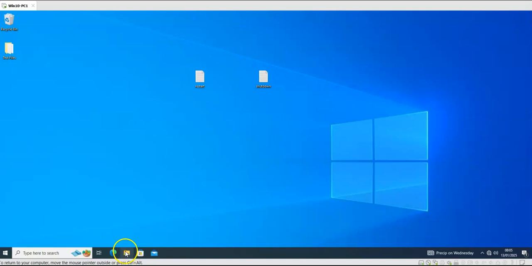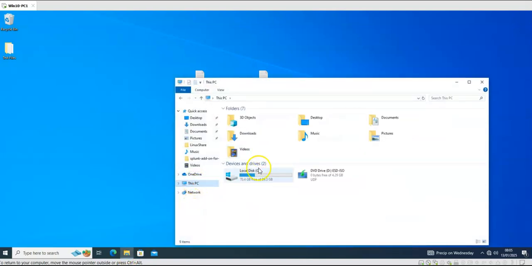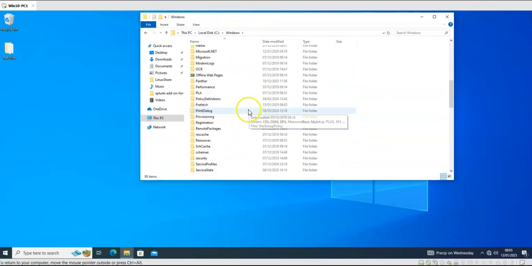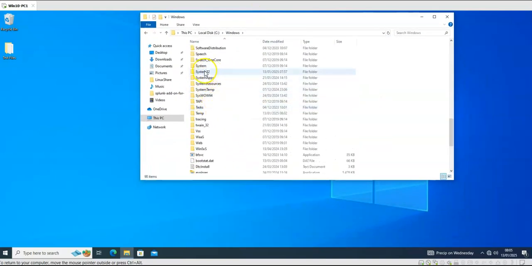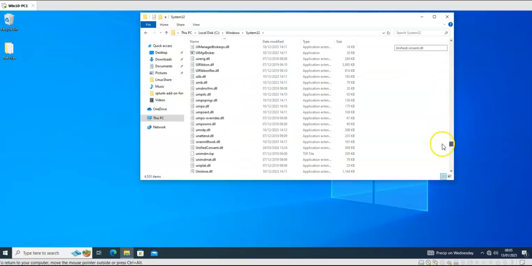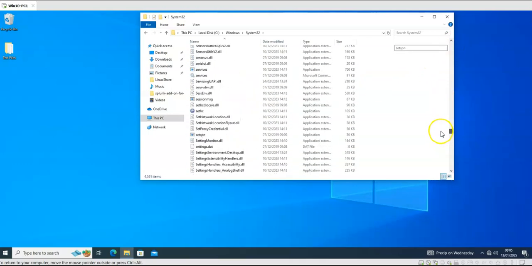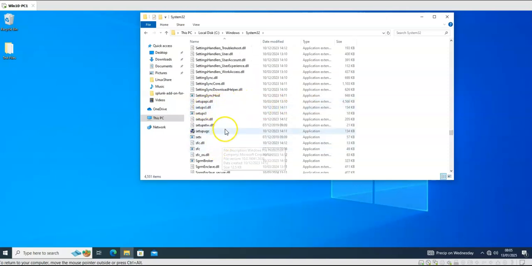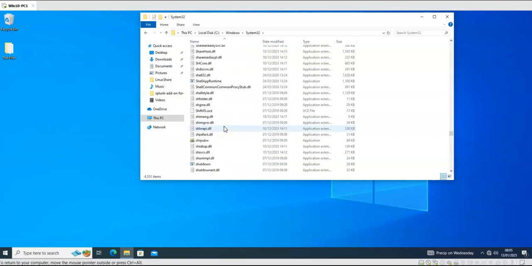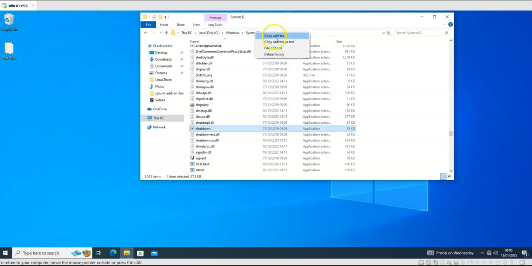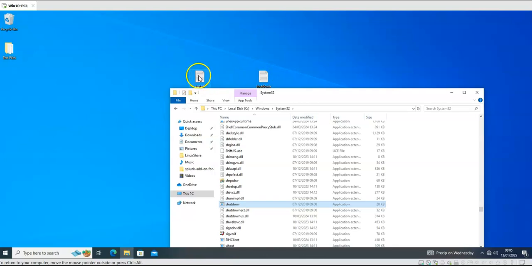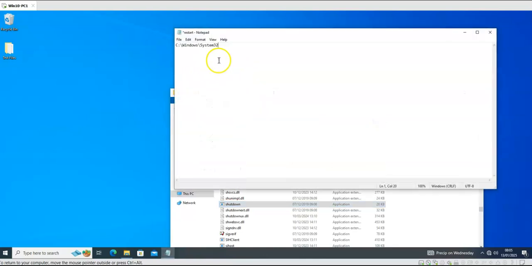If we now go to the file browser and go to the C drive, and from here we have Windows, and if you go to System32, in here we have shutdown. Right here. So this is the one we're using. And if you go to the file location, copy address as text. And if you go to the restart, for example, let's do the restart and paste it here.